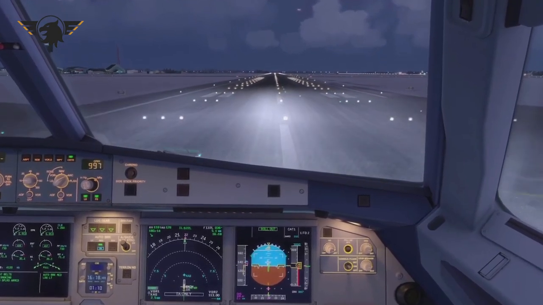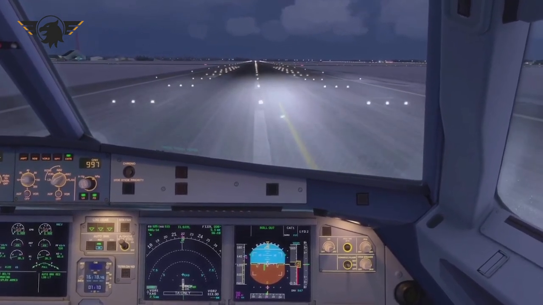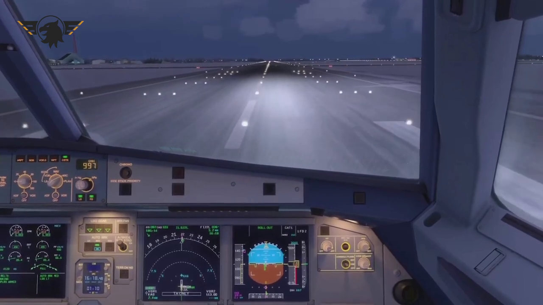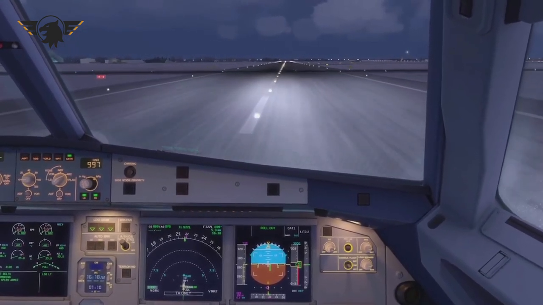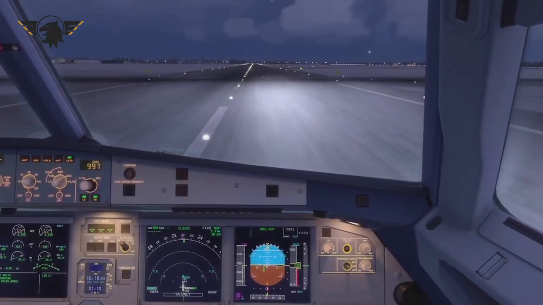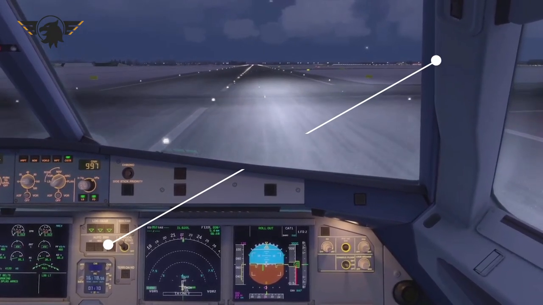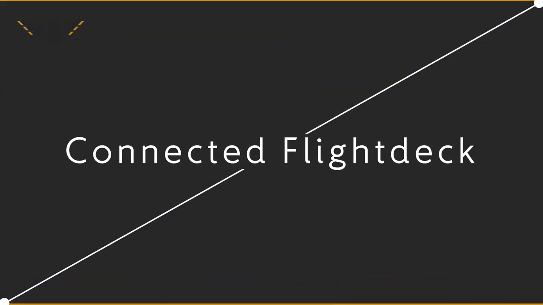Now, this method works for me. I guess there'll be a few people that question whether it's the safest way to do it, but in reality, unless you're someone like the founder of WikiLeaks, I highly doubt you'll come into any sort of problem. So, first things first, what are you going to need for the connected flight deck to work?